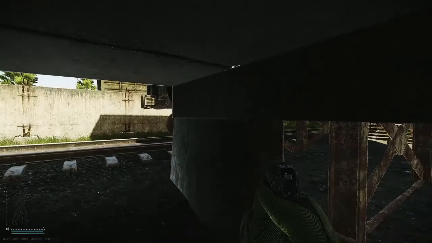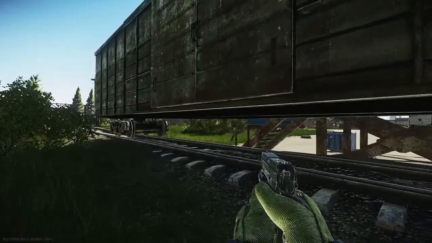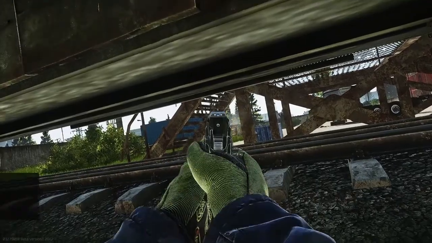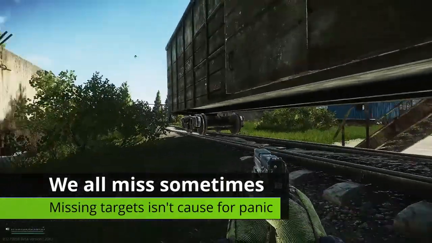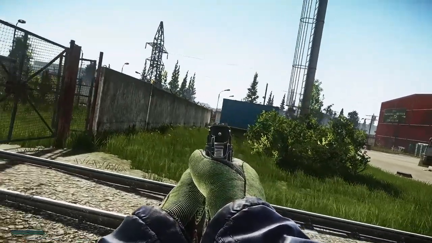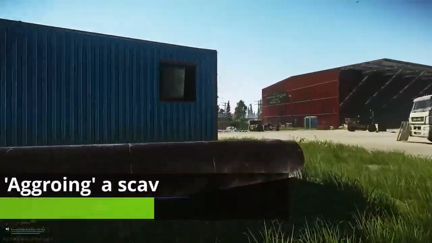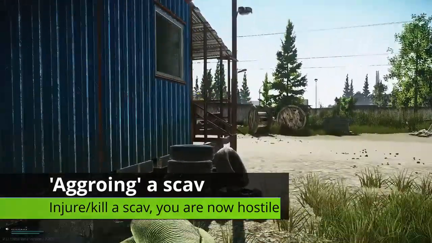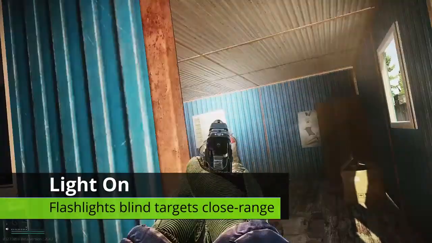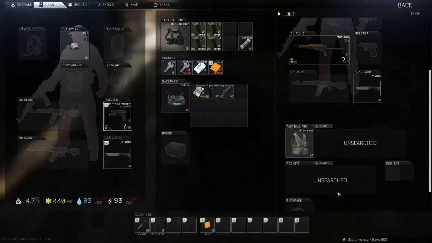I might have seen something. Oh, it's just a regular scav. I whiffed my shots on it, too. Well, now that we've aggroed him, we have to take him. He's inside. Light on. And we got him. Let's see what he's got.